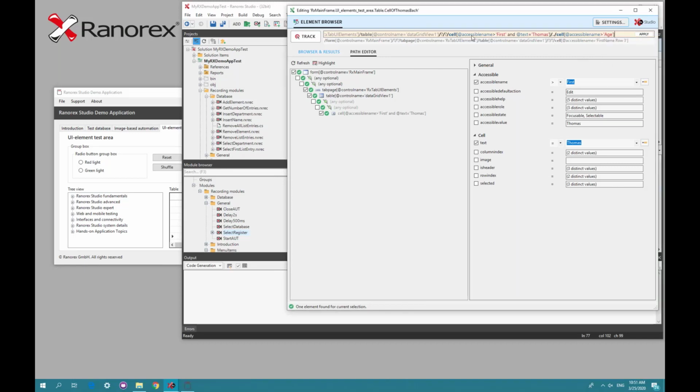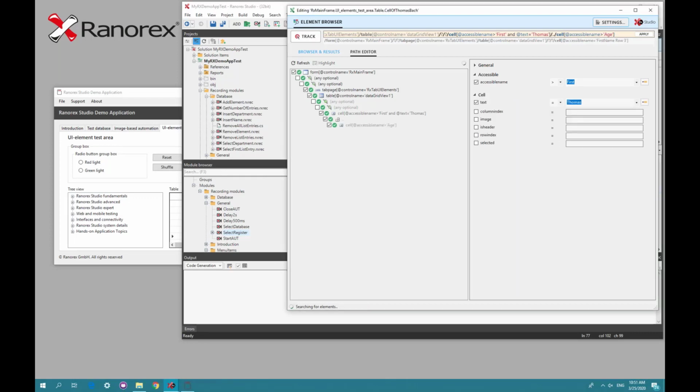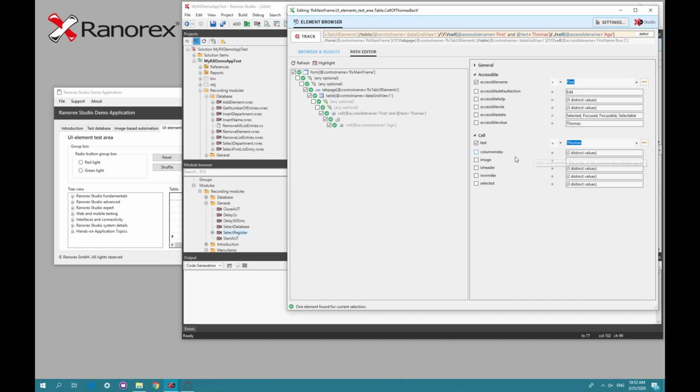So you can see now I'm searching for the cell with Thomas as a first name, and let's print out the according cell of the column age. So this is what I do. I hit the return button. And what I have now is I highlight it.